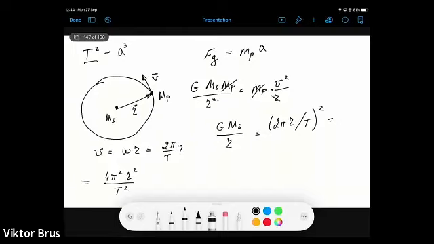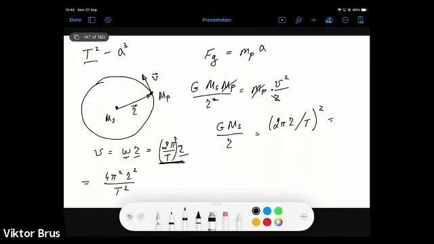Excuse me, can I ask? Yes, sure. Velocity is equal to 2 pi divided by t, but why did you multiply it by radius? You mean here? Yes. Okay, so linear velocity is equal to angular velocity times radius. So instead of angular velocity, we express it in terms of period of rotation, which is 2 pi divided by t. And then we multiply by radius. All right. Thank you. I got it.